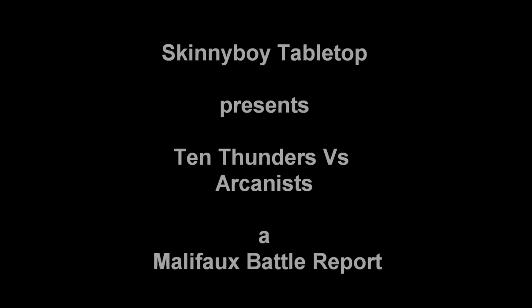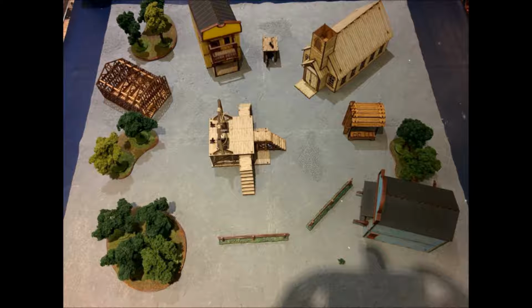Today's report will see my 10 Thunders take on some Arcanists. Here is a shot of the terrain. We're playing the forests as dense, blocking, and severe. We've got some height 1 fences down at the bottom of the screen there, and they're going to be height 1 soft cover, which are climbable. And then pretty much everything else is hard cover around height 4, height 5, height 6 for the top of the church there as well.